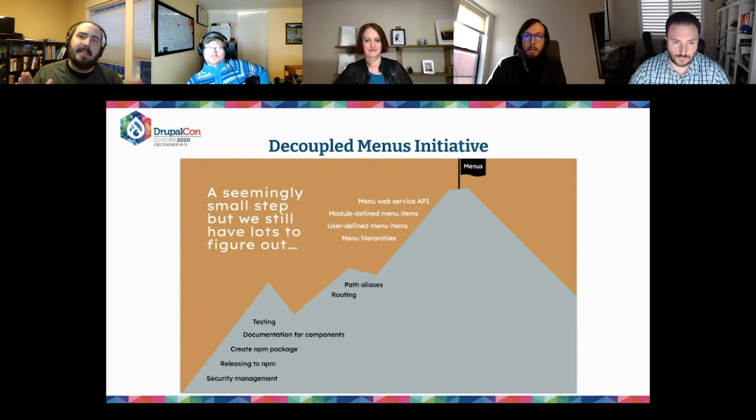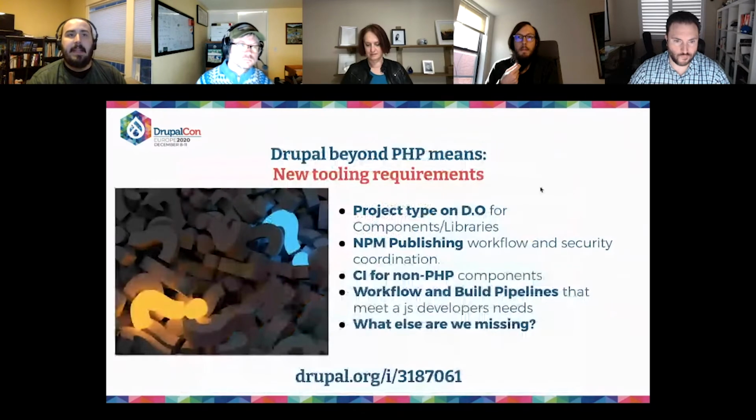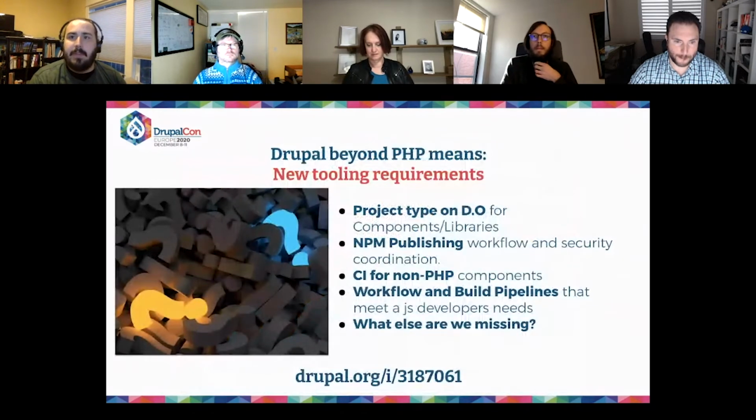This one component is an example to prove how we should do testing for JavaScript, documentation for JavaScript, the NPM publishing, security management. So that's a lot of stuff that we have to get right, and it's going to be the next phase of a lot of our tooling evolution, to make sure that we're capable of doing those things. So we are working with the JavaScript Decoupled Menus Initiative team to understand what's still needed, what the requirements are, how to make contribution appealing to non-PHP developers.